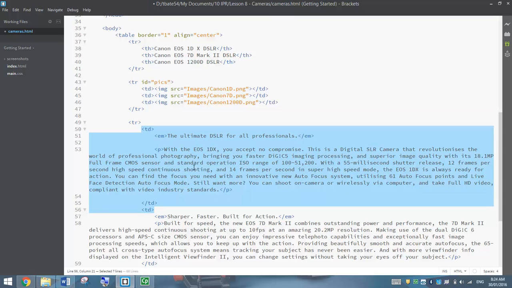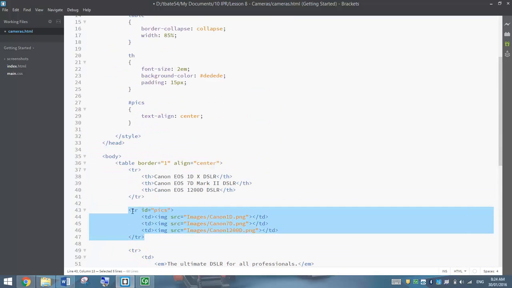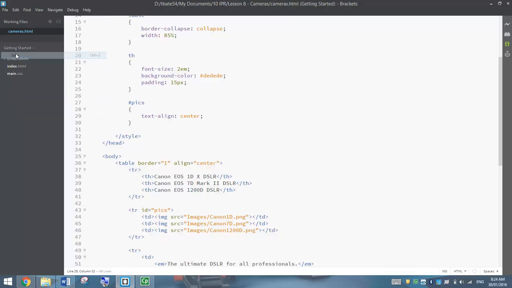Okay, so that writing will just go back to its left alignment, which is the default alignment. This row here with the images now has a unique name called pics, and anything inside that table row will now be centered. Bit confusing, but we're going to work with that a little bit more in future tutorials, and you'll start to understand how that works.